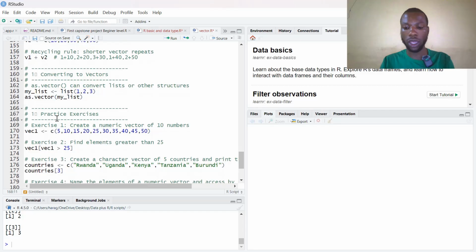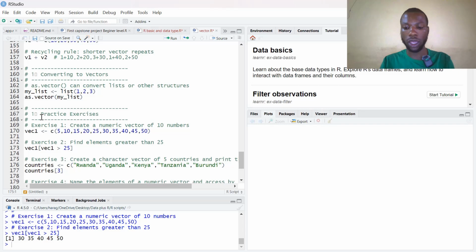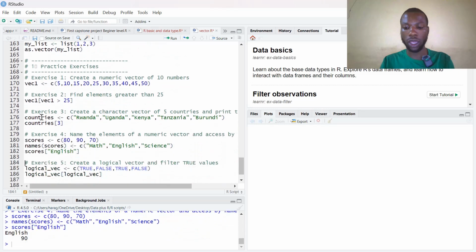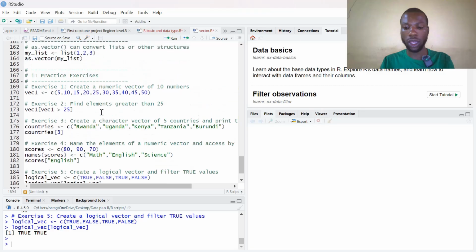So this is also an additional practical exercise. You can try to do this exercise, and feel free to ask any question regarding the practical assignment. If you have a question, feel free to ask in the chat so that we can help you understand vectors as much as we can, because it is really going to help us when we deal with data frames, especially when we are focusing on data manipulation.